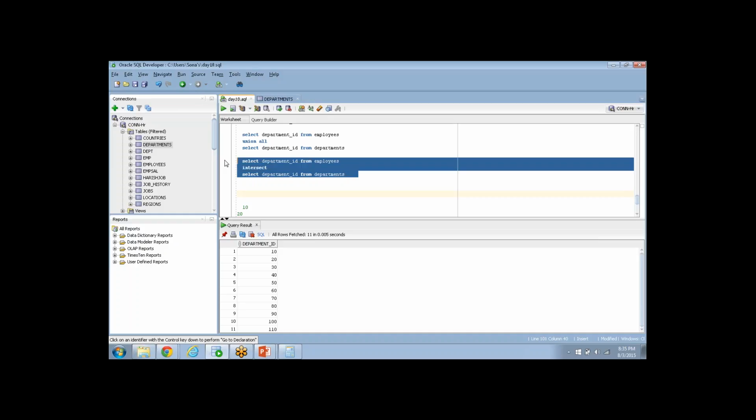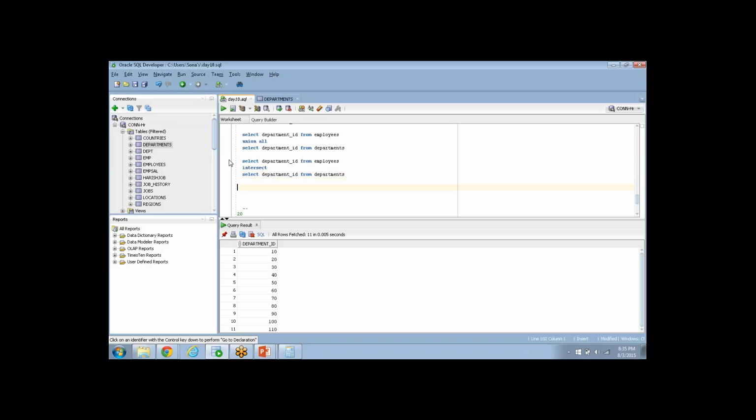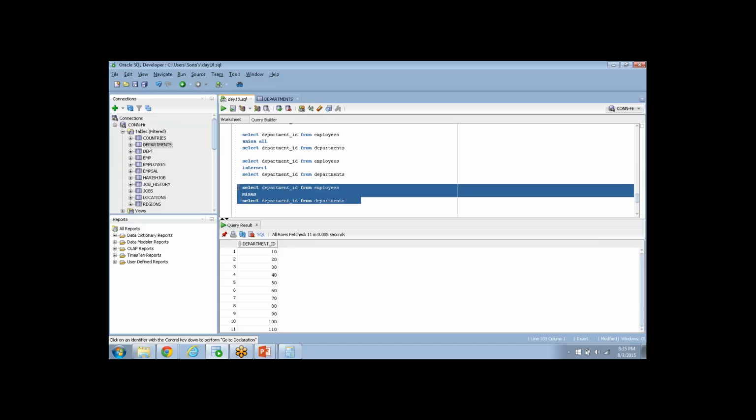So basically set operators work between two queries, similar to what we have done in our childhood days, in the school days. Ram, I have a question. Yeah, go on. What would happen if I take the employee ID in employees and department ID in departments? Yes, even that works. If it is the same data type, it does work.